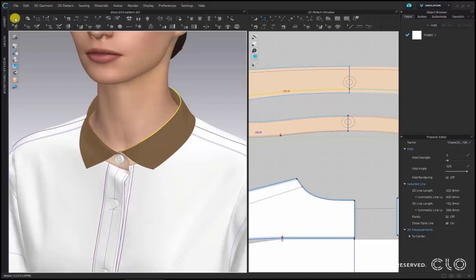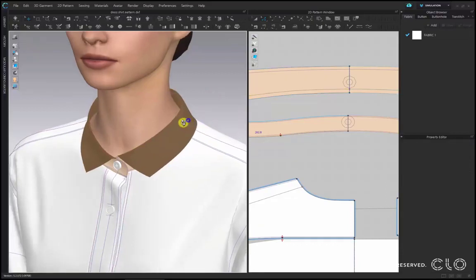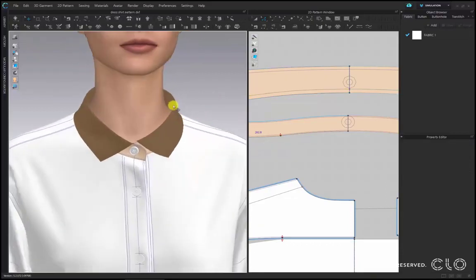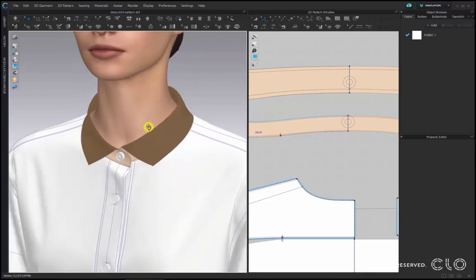Next step, to also get a nicer view of my whole completed garment, I want to change the view of my garment here in the little toggle bar. For the garment view, I will turn off the internal lines, and then as soon as I turn around, I can see the fold here better as well. Also, internal lines everywhere else have disappeared.